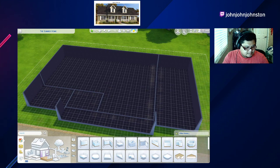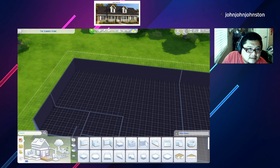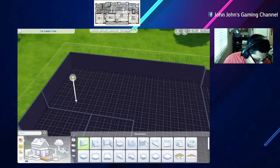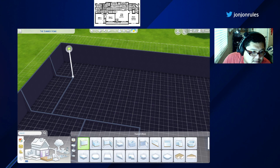And now I need to use the little extension slash shrink, just by a space. Hold on. Two spaces is good here for the bedroom, and then this well, that can be the bedroom. Actually, we get enough space for the bathroom. No, this is the laundry and also the storage room. The bathroom should be around here.